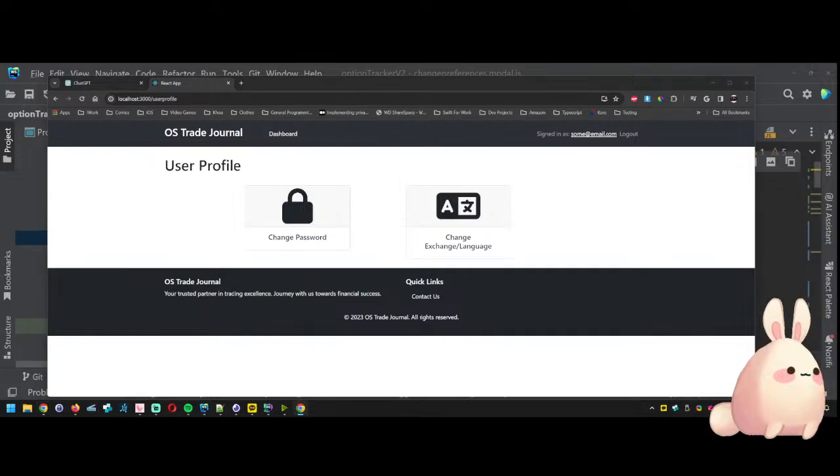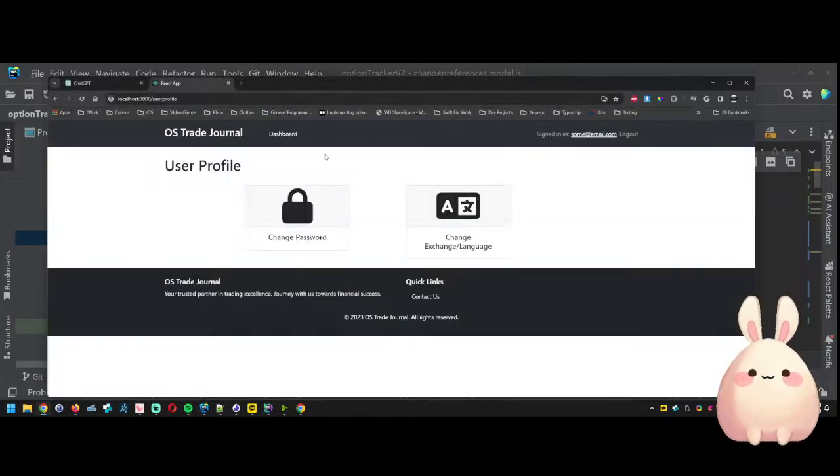We're not console logging anything. We are saying that the preferences are saved. We could delay the hide for a moment and say, you know, preferences saved.